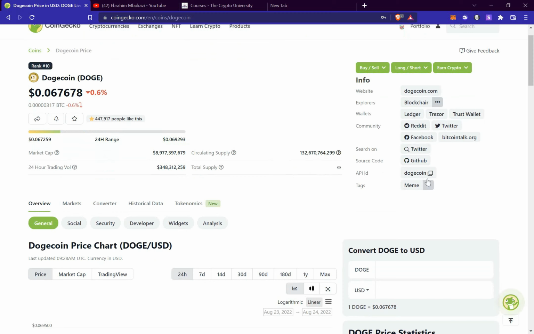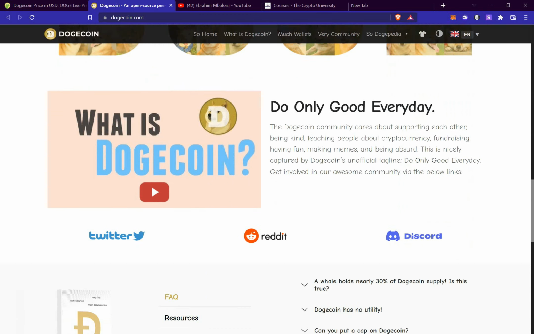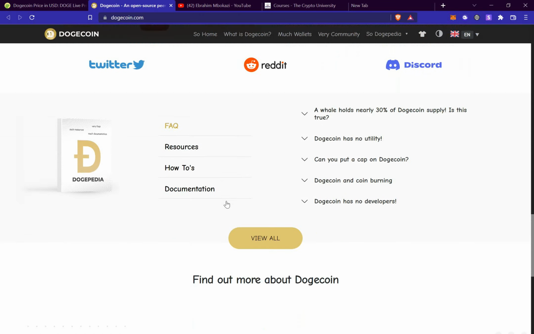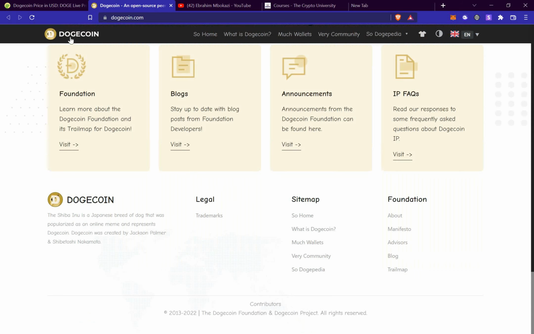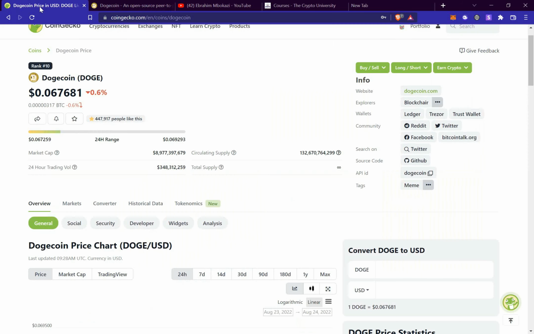And on this side, on your right hand side, this is where you get some external links for Dogecoin. If you click here, it will take you to the Dogecoin website. This is the actual website. I would always recommend that you use this method whenever you want to check out a token and go onto the website. Over here we can see the blockchain. If you want to check it out on the blockchain, you can also check the transactions over here.